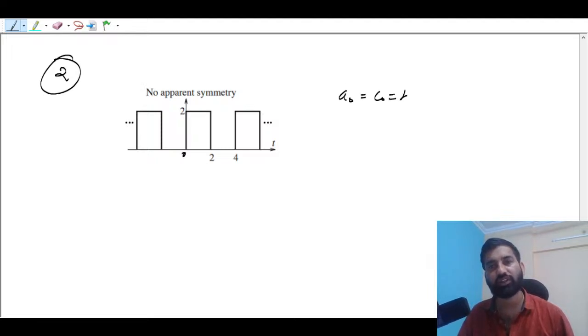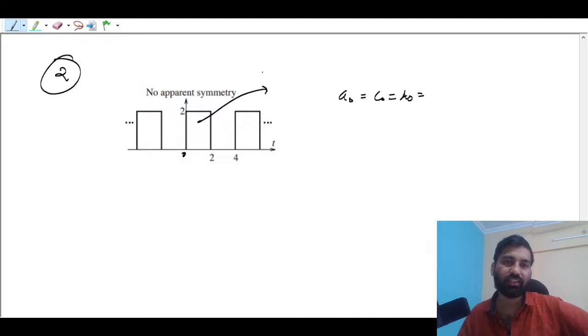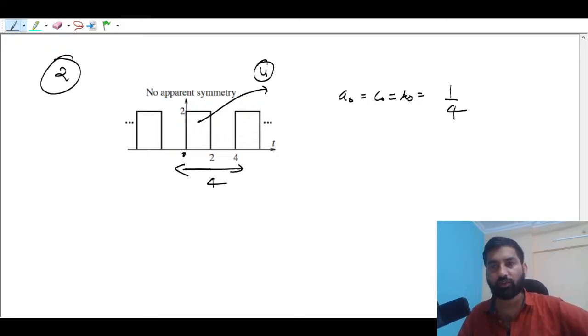DC value, C naught, a naught, all these are the same. So the area under this signal over 1 period. What is the area here, guys? Area is going to be 4. So 4 by 2, which is 2. So what you have to do, you have to subtract 2 from there. Sorry, not 2 here, guys. The time period you have to check here is 4, right? So 1 by 4 into the area, which is 4. So DC is 1. Always remember the formula.